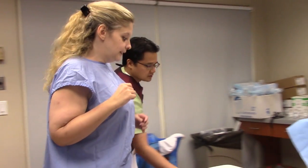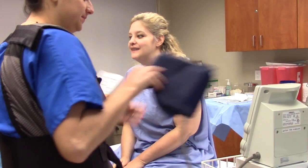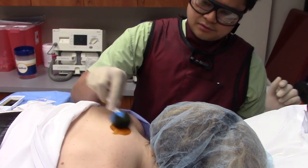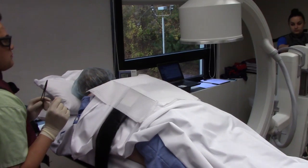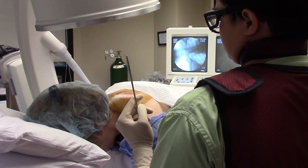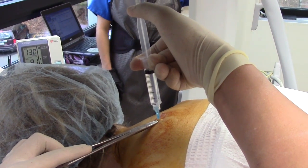First, I see them in the office after they've understood the risks, the benefits, and alternatives, and decided they want to go ahead with the procedure. They come in, we take their vital signs, have them lay down on their stomach. We numb the skin with lidocaine, which is a numbing medication. Then we use an x-ray machine to guide the needle to the proper place. Once there, we put in contrast — a dye I can see on the screen to make sure the medicine is going into the right place — then we put the medicine in.